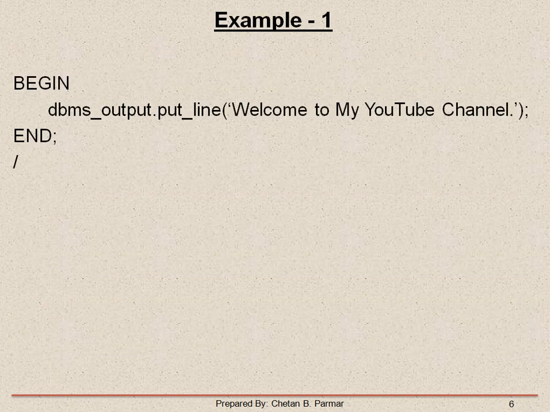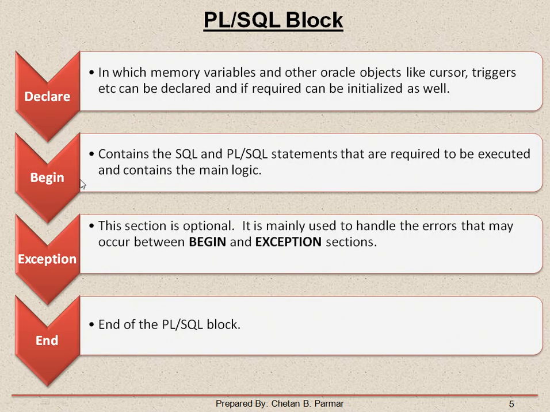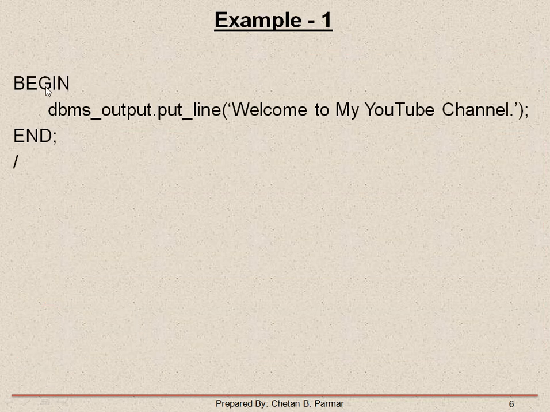Now here I'm giving some simple examples of a PLSQL block. As we can see here, the PLSQL block is divided into these four sections. Exception is optional; begin and end are compulsory sections. So I'm just using begin, not declaring any variable, which is why I'm not using the declaration section. I'm just printing hardcoded information to the user. So directly begin, then using the method dbms_output.put_line. In it I'm mentioning the hardcoded message, welcome to my YouTube channel. That's it. And I end the block with end and execute it with a slash.